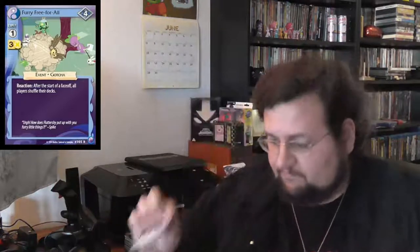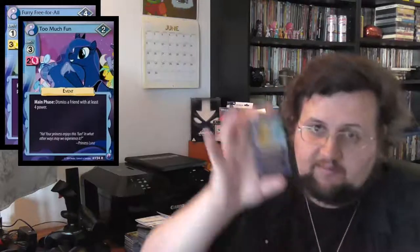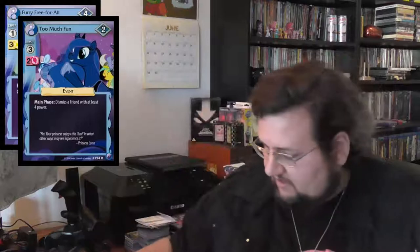The uncommons are Donut Shop, Cipher Flash, and Magic Duel. That was the first on the right-hand side. The rare here is Too Much Fun. Uncommons Hoof Wrestling, Threat against Canterlot, and another Eagle.